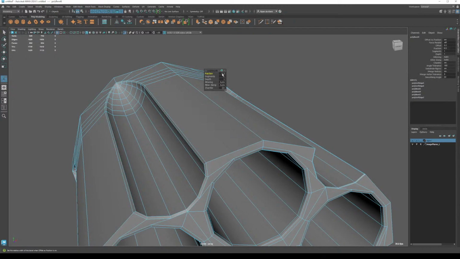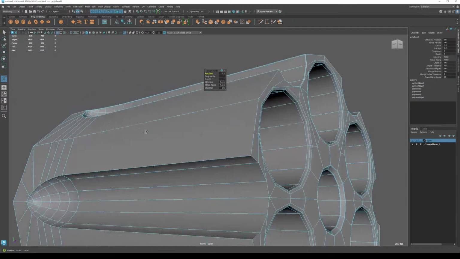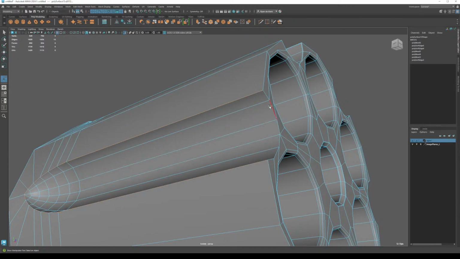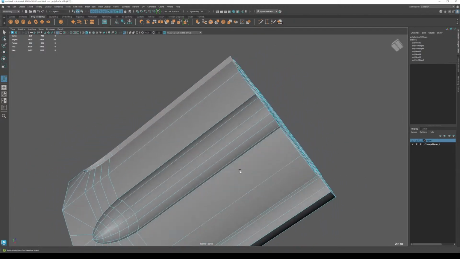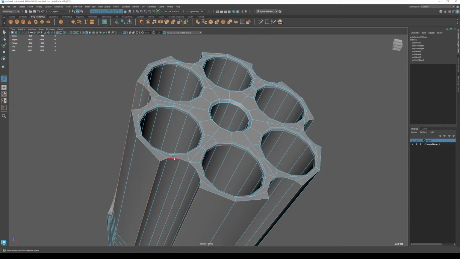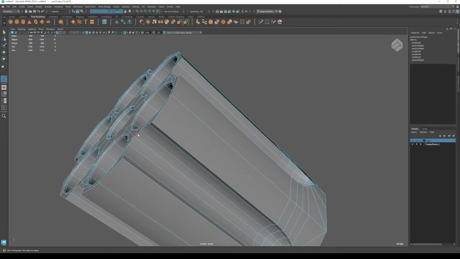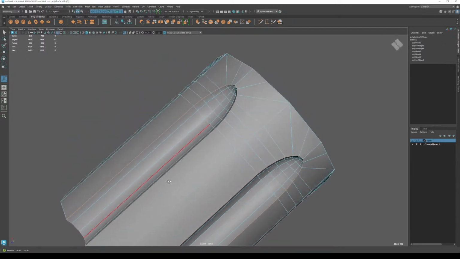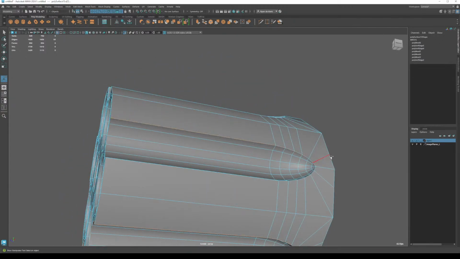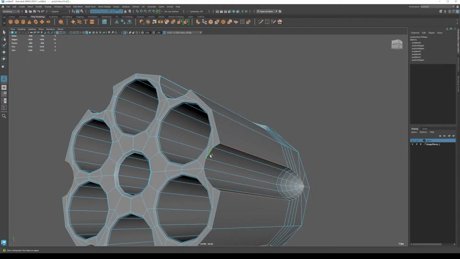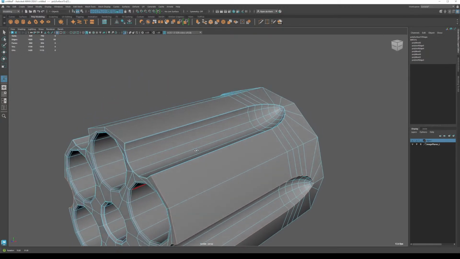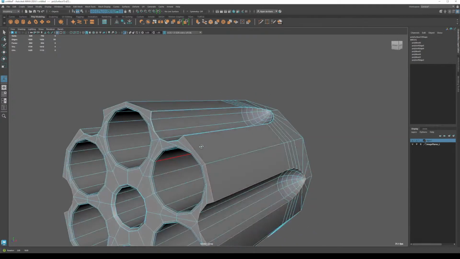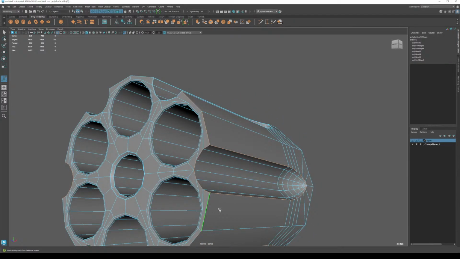Will be 0.2. Why am I doing it one at a time? Just select all of them. Let's be a bad boy and select all of the edges in one go. Can't really be a bad boy with this kind of music playing in the background. If I select those edges as well. Well, let's see what it does.